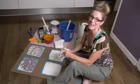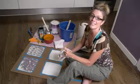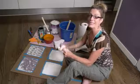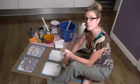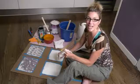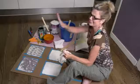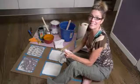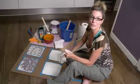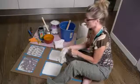Make sure that you practice a whole bunch with this before you start doing it on your wall. Because the base coat of your wall can be beautiful like this is, a nice prime coat, whatever your base is going to be, but then when you start ragging on top of it, you're going to want to be able to be consistent throughout the entire wall. That is going to be what creates the end result of a beautiful space for you. So let's see if we can actually give you a little trial here.